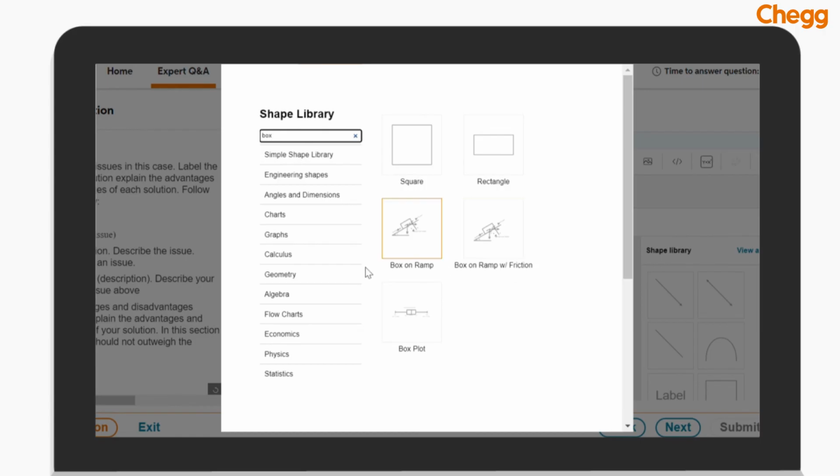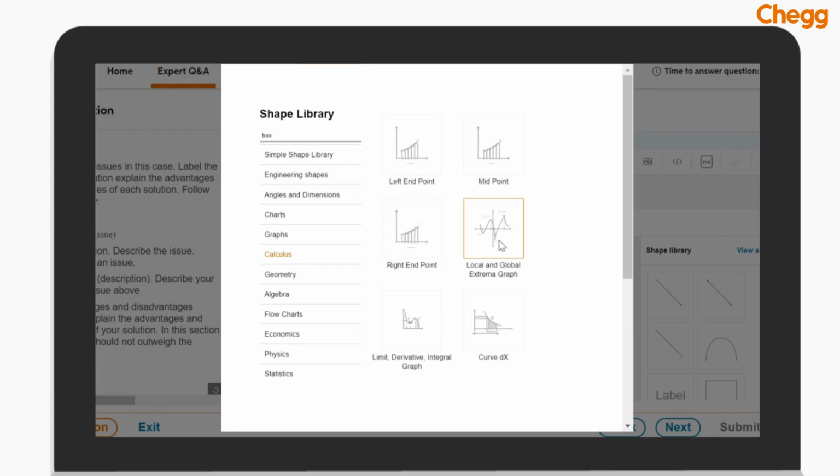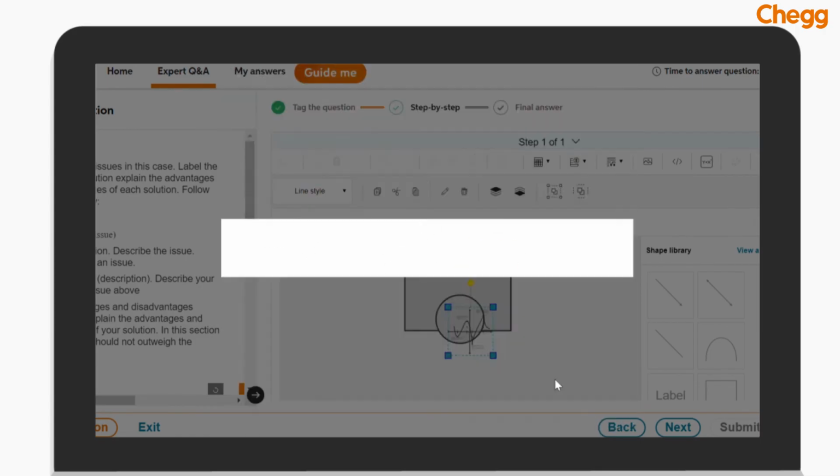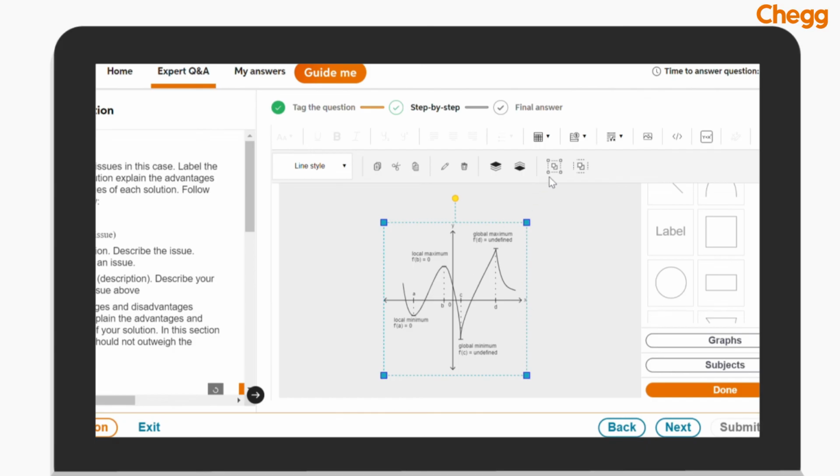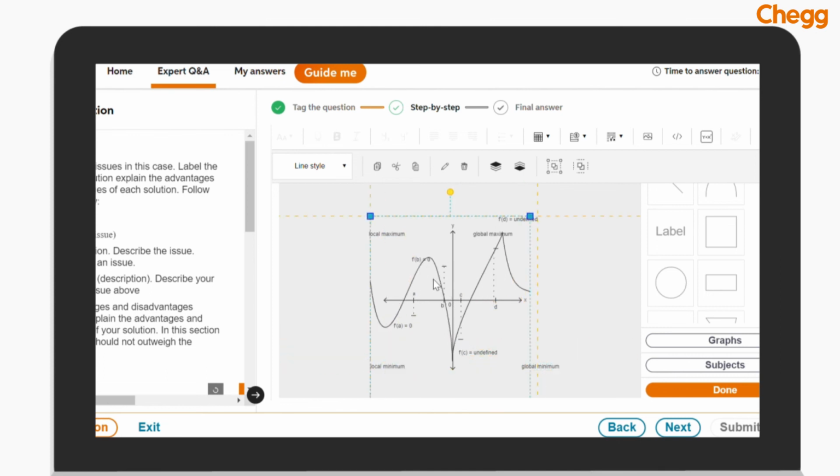Let's take an example and modify a pre-built shape. Once inserted, the shape must be ungrouped to begin editing. Once you have made the changes, click Done or click anywhere outside the block.